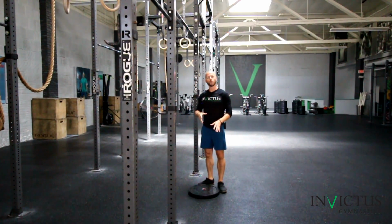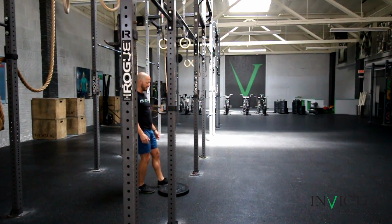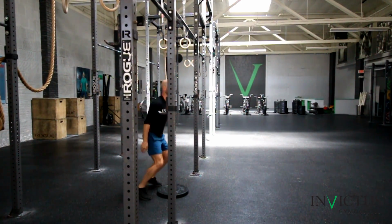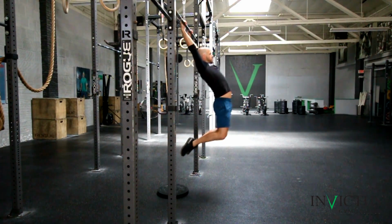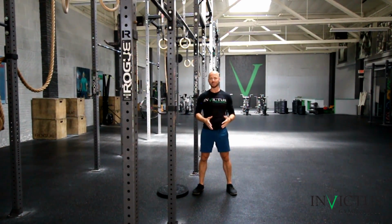Now that is for more of a short kipping swing for a bar muscle up. If I were doing a longer kipping swing, I would move this back. So I'm still going to stand behind the plate, but now the plate's closer to me. I jump, I stretch, and then I can go into the bar muscle up. Depending on which kipping swing suits you best, you're going to be pointing your feet at a target in a different spot.